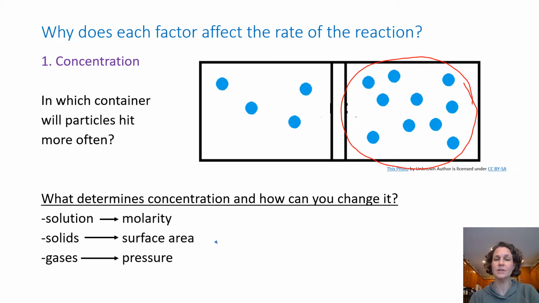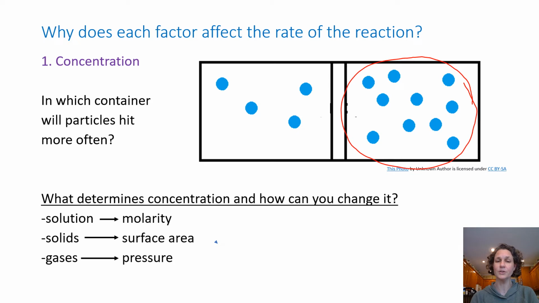So I always give the example, think about the hallway down in the high school. If it is during class and you ask to go to your locker to get something, there's a very small chance you will actually run into someone else physically, like touch them, because there's not very many people out there. There may be no one. But if it is between first and second hour and everybody comes out of all of the classrooms that are down there all at once, there is an extremely good chance that you will actually have to touch somebody else in the hallway because you're packed in there.